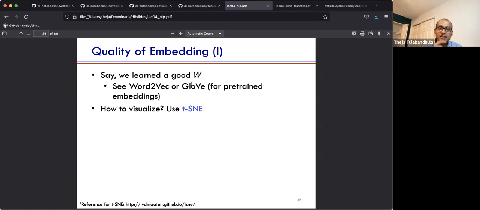You can do the same thing that you did with images, right? So with images also, you had image embeddings, and you could embed them into 2 dimensions and get a sense of, hey, similar images. Let's say images of outdoor landscapes are all clustered together, versus images of airplanes, versus images of houses, versus images of other things like automobiles, right? So similarly, you can use TSNE, which is just a nonlinear dimensional reduction technique, very similar to PCA. Okay, PCA is linear, TSNE and some other options are nonlinear. So you can use them to kind of visualize them.